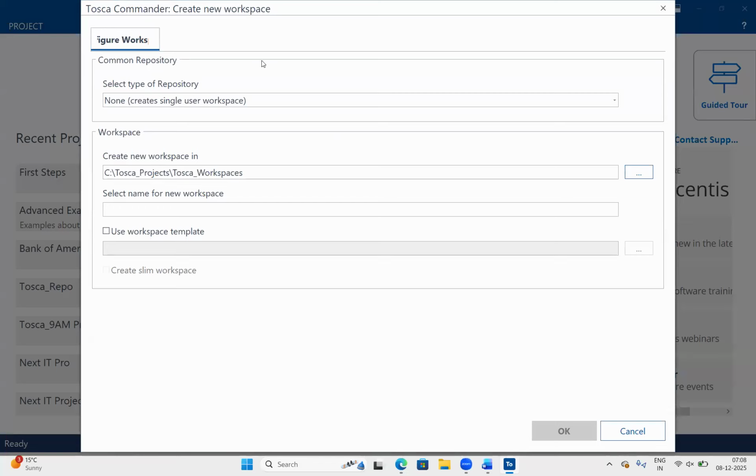In Tosca 2025 version. Right now I'm using the latest version of Tosca, that is 2025.1. In the market, we do have the 2016 version, 2023 version, 2024 also, but the latest version is 2025.1. This is the latest version. If you want to check it, we can directly go to our Tricentis support website and cross-check there. Okay.